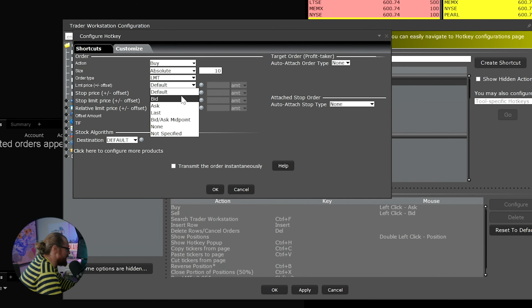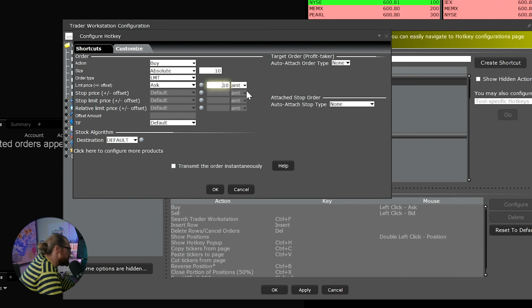Offset, yes, great, because that's what I want to be able to do. I want to do an offset 10 cents above the ask to allow for some slippage. So we're going to do 0.10 for 10 cents above the ask for the offset. Excellent. That's important because a lot of brokers don't allow you to do offsets, and that can be really hard. So now here we go. We've got the offset. This is great. And then what else do we need?